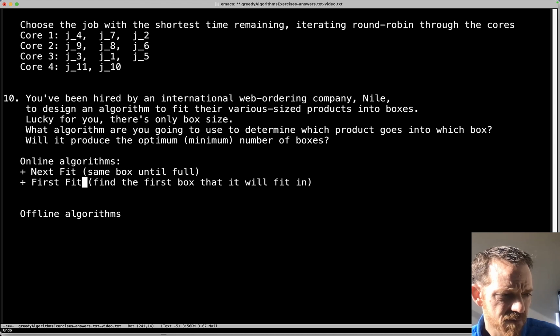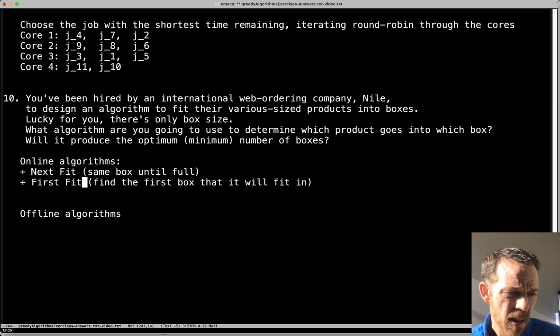If there's not a box it'll fit in, we're going to create a new box. This is simple, but a naive implementation is order of n squared, but an order of n log n is possible. It never uses more than 1.7n plus 0.7 boxes.